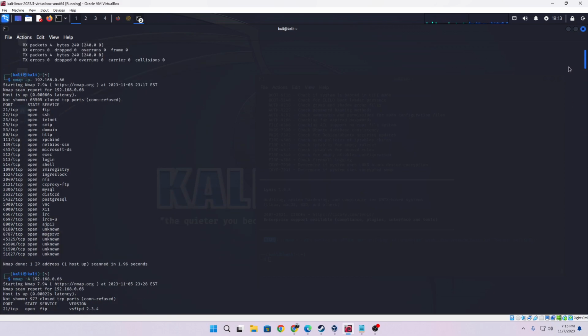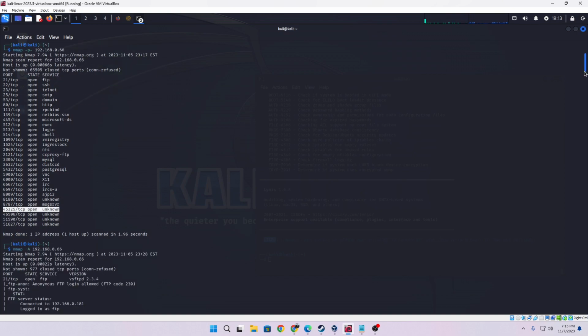There's over 60,000 ports, and -p- tests all ports between 1 and the max, instead of a normal nmap scan, which tests only the top 1,000 most popular used ports. So this is going to scan all of them. It took 1.96 seconds.